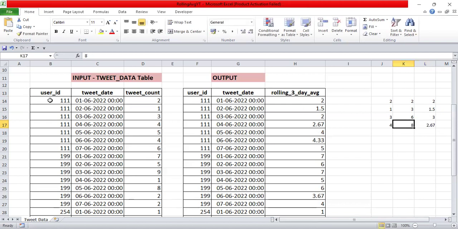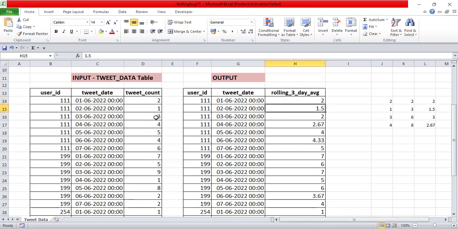So let's look at the user ID 111, tweet count 2. Since this is the first row, there are no previous dates, so the rolling average remains the same, 2. Look at the output table. On the second day, tweet count is 1 and the rolling sum for the last 2 days is 3, and the rolling average is 3 by 2, that is 1.5.